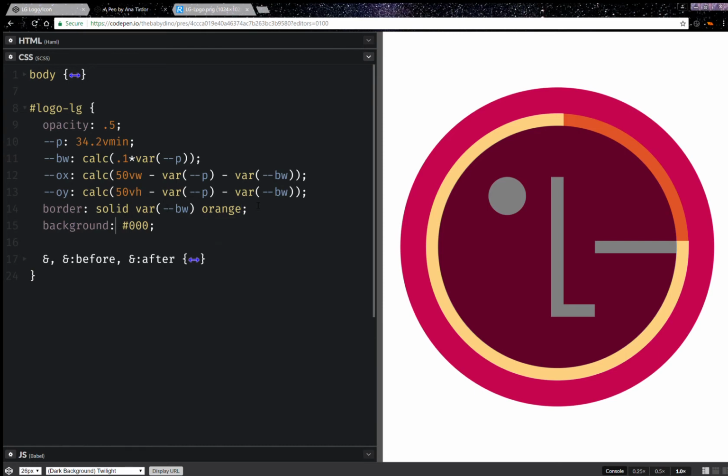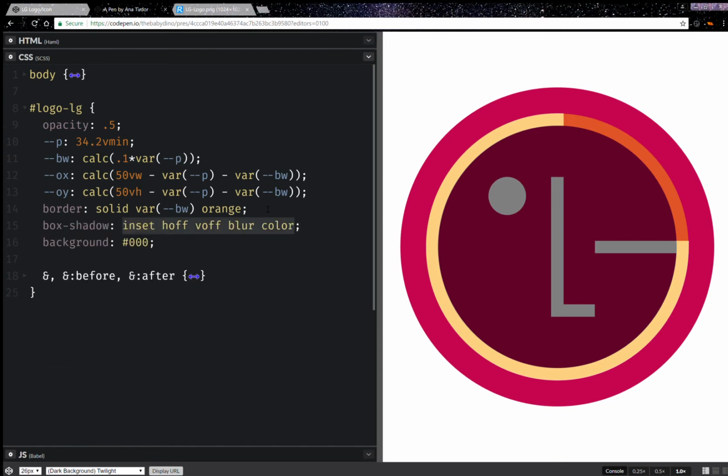Now that I've done this, I'm also going to set a box shadow. And this one is going to be a 0 for the offsets and the blur. And then I'm going to have actually a calc value, and this one is going to be something like twice the border width, and this is going to be, I don't know, line, let's say 2.1, maybe this works better, 5. Okay, this is perfect. I'm just going to leave it like this.